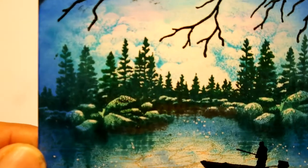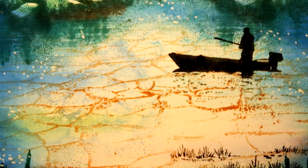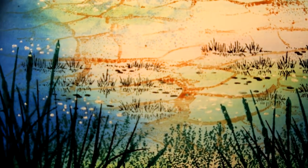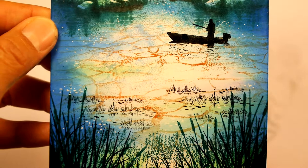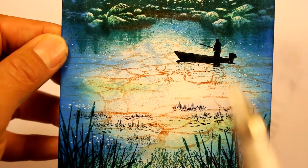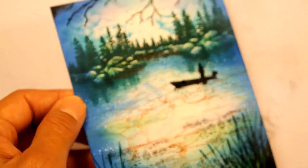Now there it is complete. Let me see if I can get in fairly close. So cracked earth — it's not something that you'd really think about in terms of a water scene, but it can be kind of nice. Without that in there it would look okay, but I think it just adds to the richness of something like that.